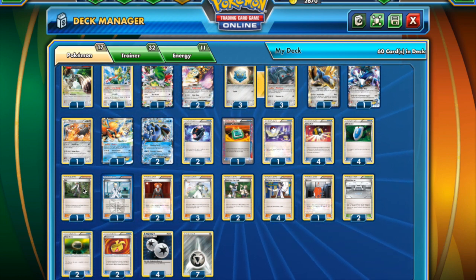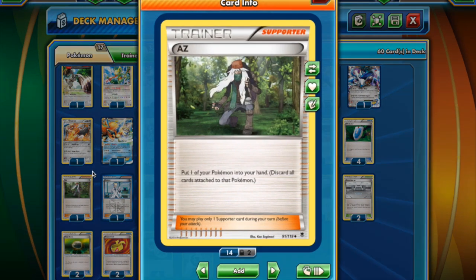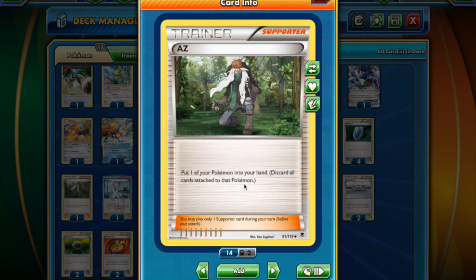Additionally, Ben decided to play a Max Potion in his list. I've actually gone for an AZ in here. It's just so much more useful in the Trainer Lock matchup. And for the majority of matchups which actually can use their trainers, they're most likely getting knockouts regardless. So I feel like Max Potion wasn't too crucial in the list.